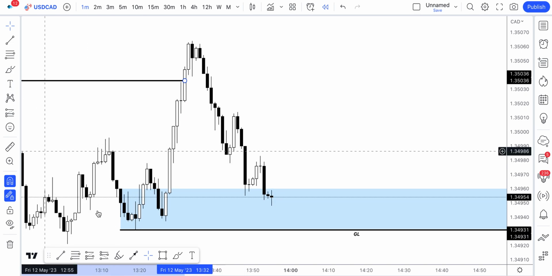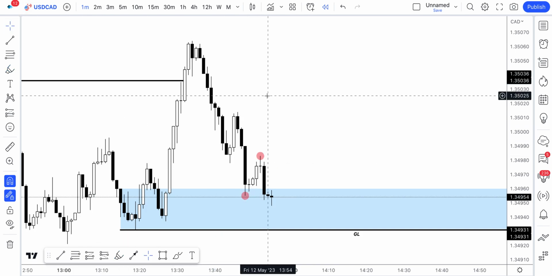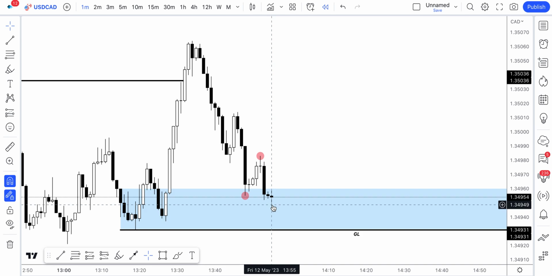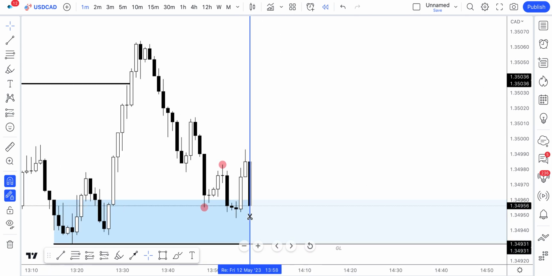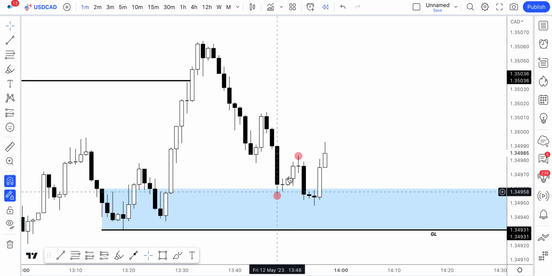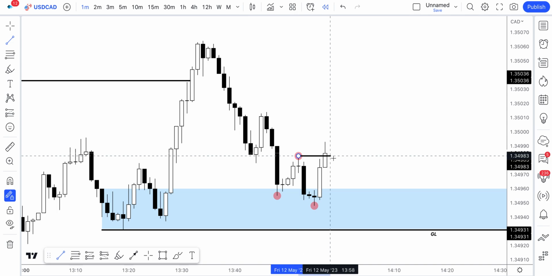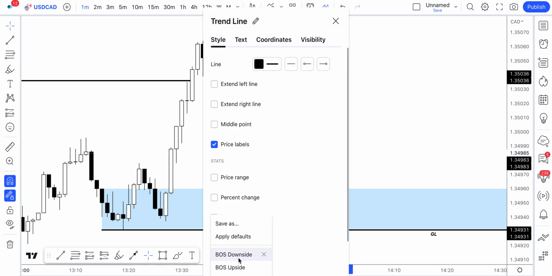Let's mark this on in terms of structure so we can get a very clear example of what we're looking at. We have a low, we have a lower high, followed by a clear lower low in the market. We're looking for a strong shift out of this area, and therefore our entry will start to materialize. Let's play this back one more candle. We have a lower low, lower high, followed by another lower low in price. We're then looking for a break of structure to the upside, which is here, a strong break of structure, which is what we get. So we can mark this on as a BOS to the upside.